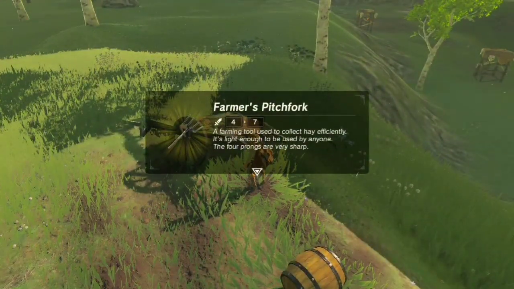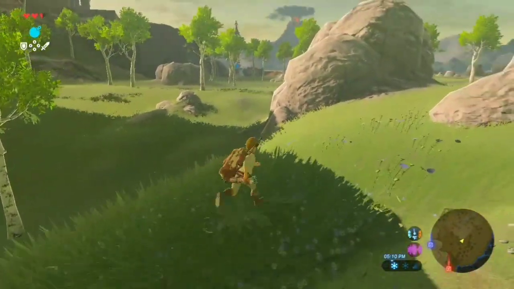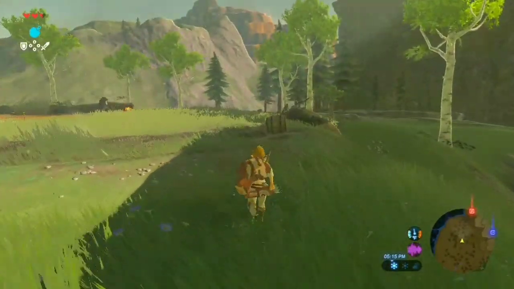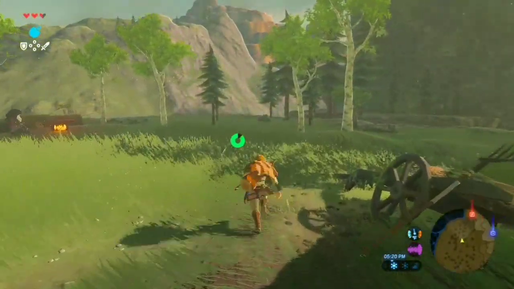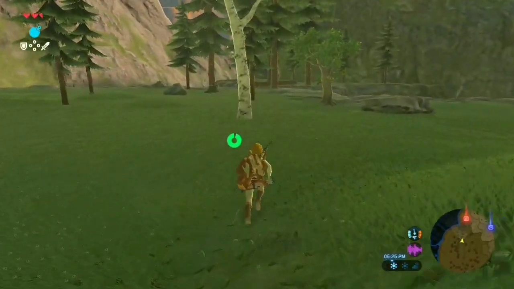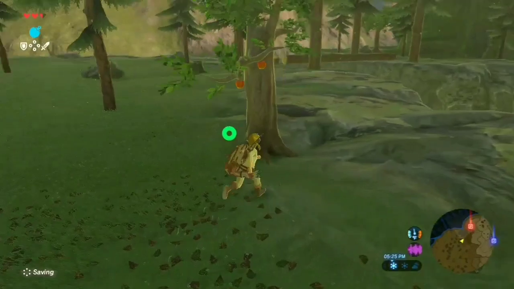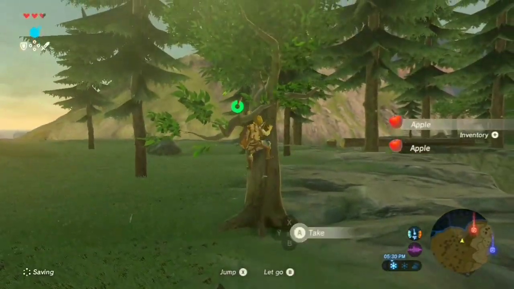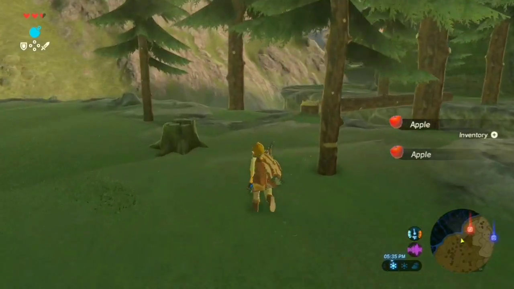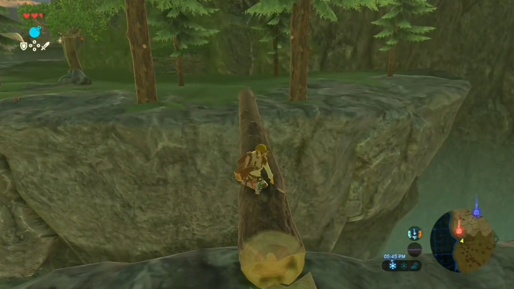And there's a farmer's pitchfork here. 7 damage, pretty strong, but we don't really need it. There's nothing really else to do around here, so let's get going. Oh yeah, I do grab these apples as well. We're gonna need as much food as possible while we're going through Zelda. Food is very, very much needed in this game.